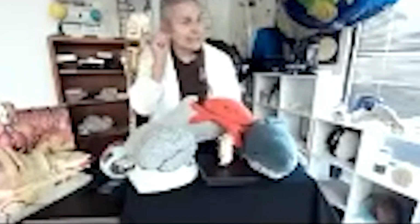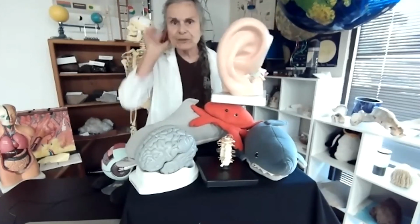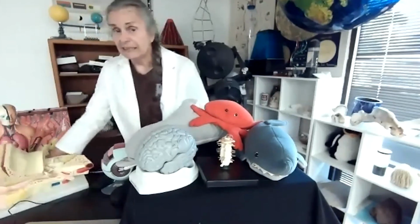Now, let's look at the ear here. Where does it go? Let's look at this model here. It's kind of a big one, but the sound goes from the ear, and that's why if you look at your own ear, it's capturing around it, and then it goes in here, and there's an eardrum and all these other cool things in there. That's why you don't want to put anything in your ear, because you don't want to break any of these sensitive things. And then it is transmitted to your brain, and then you interpret it. And that's just what that little baby was doing.